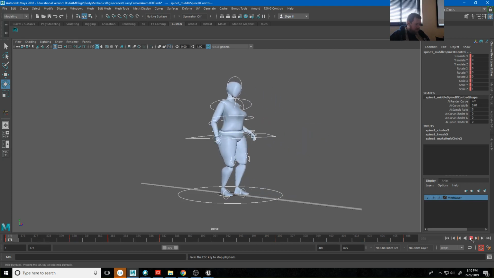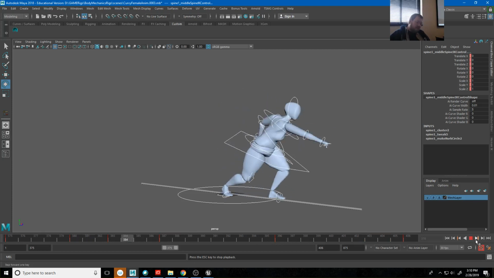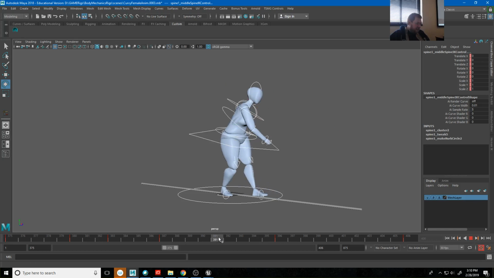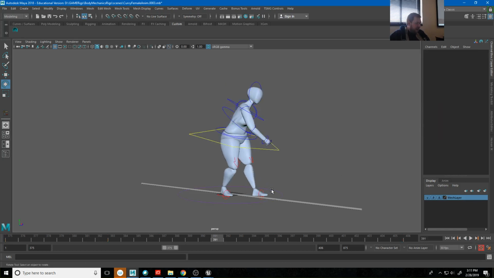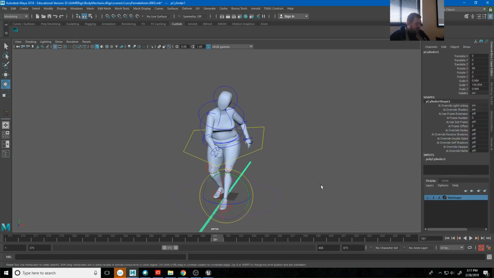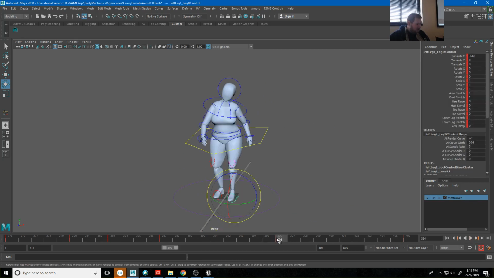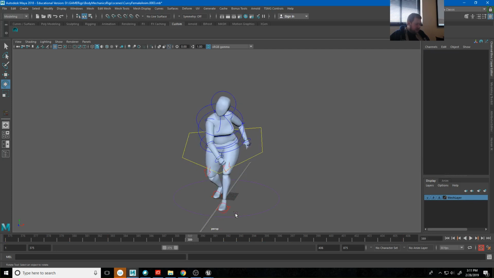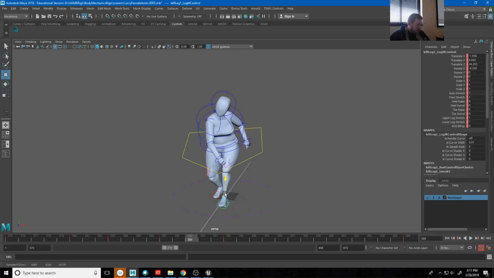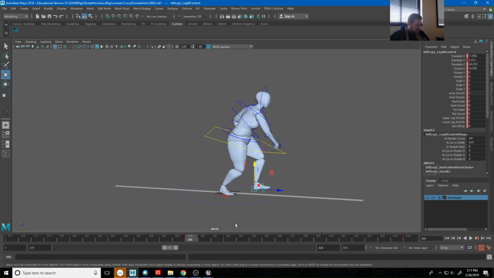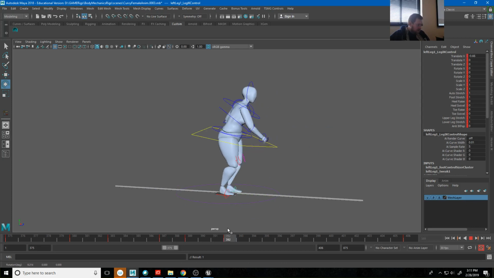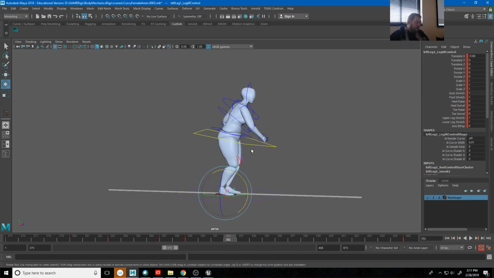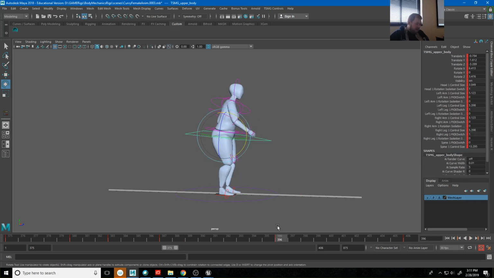There we go. The other thing is, since she's stepping back here, maybe I could have this foot get there a little earlier. Right. Have a little bit of a step in there. So there's still a lot of little stuff that we could be working on here.